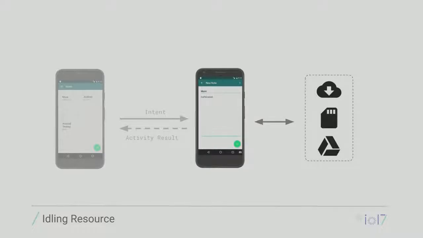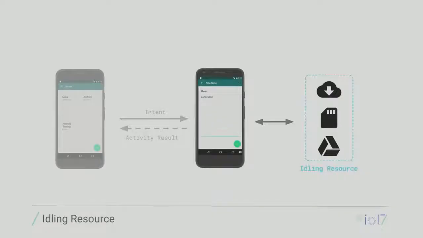Now, the problem is that Espresso synchronization is not aware of any of your long-running tasks. So this is somewhere where developers would probably do something as ugly as putting a thread sleep in their code. But with Espresso, this is not actually required because you can write an idling resource, where an idling resource is a simple interface for you as a developer to implement to teach Espresso synchronization of any of your custom long-running tasks of your app. So with this idling resource, we made our large end-to-end test more reliable.